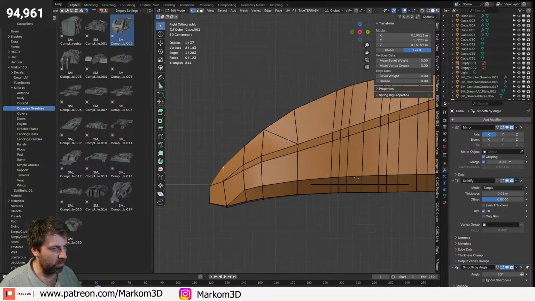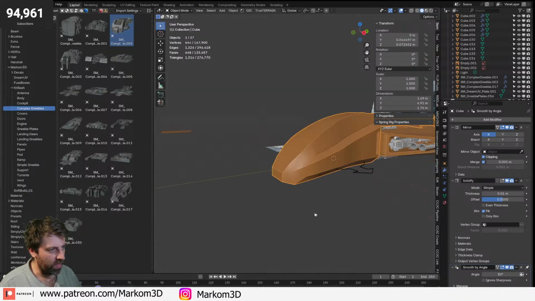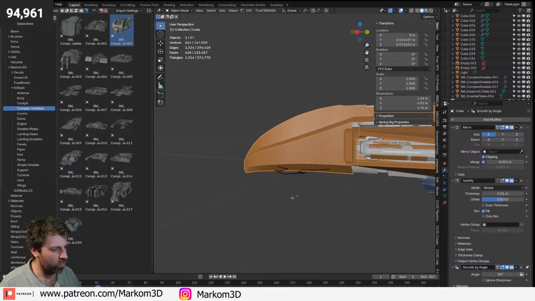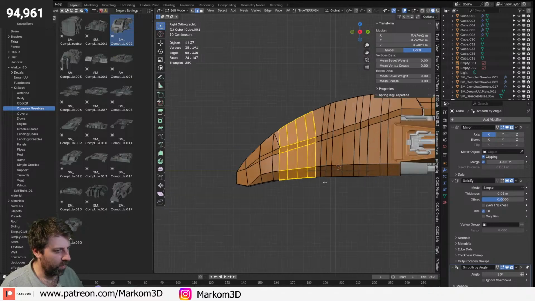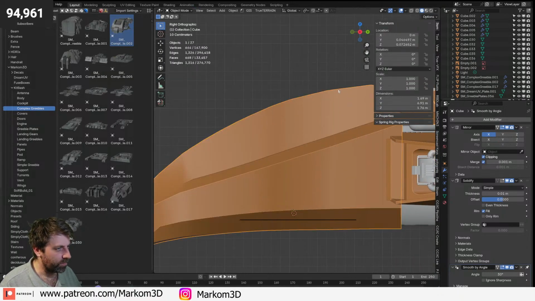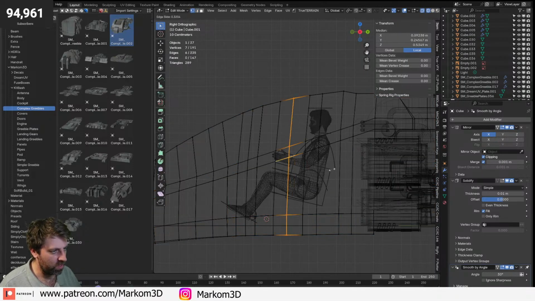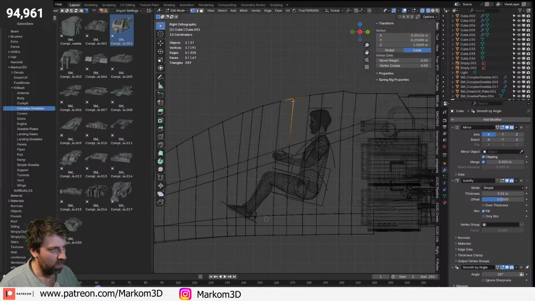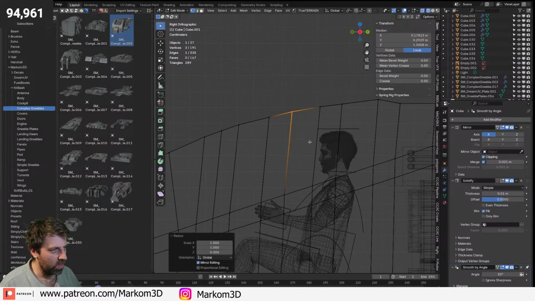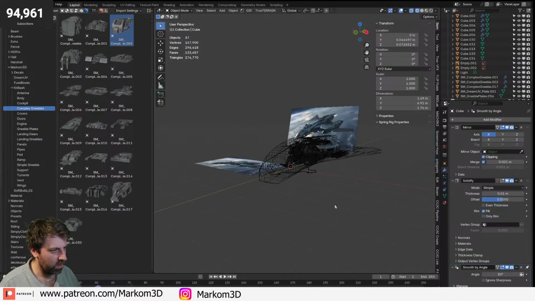Now, can we duplicate this line? We sure can. Just to give that some extra details. Okay, we're getting there. We're cooking with gas. I feel that this line here, GG, scale Z0, probably come down a little bit.